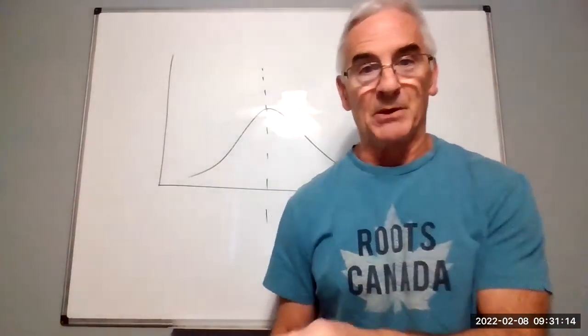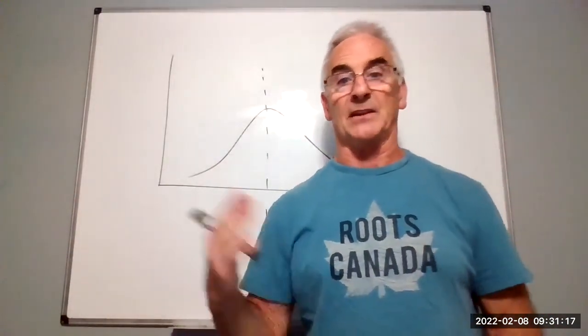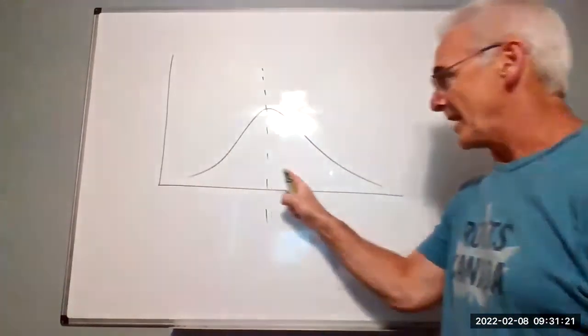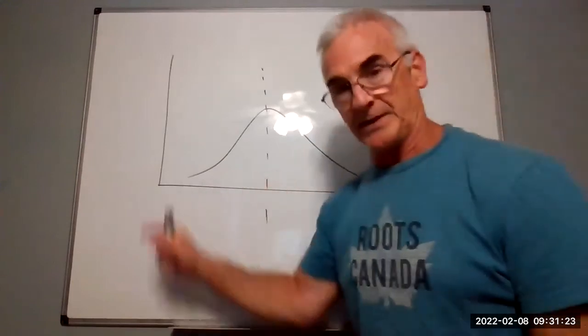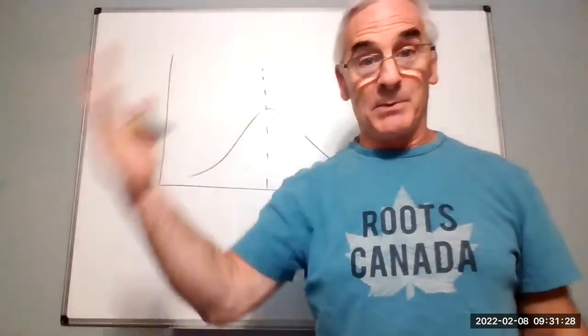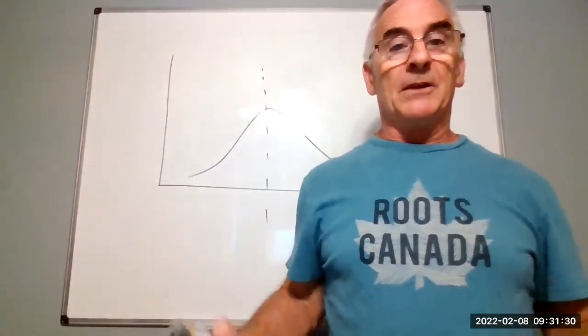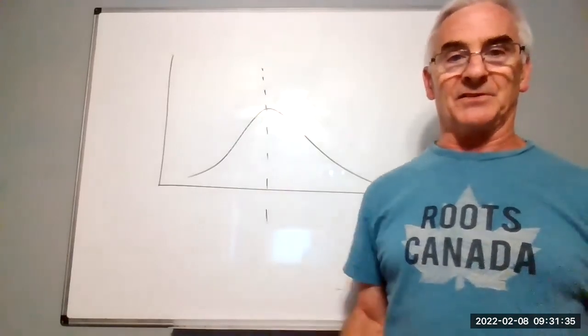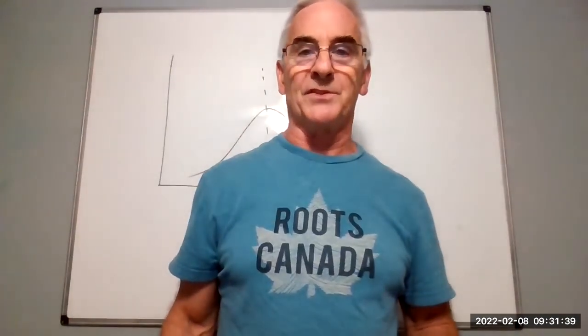You're just as likely to be 1 day late as you are 1 day early. You're just as likely to be 1 week late as 1 week early. The farther you get, the less likely you're going to be 2 weeks. But that's kind of the idea: you're just as likely to be early as late, and by the same amount. So we use that when we study things. Like I said, human heights tend to look like this, and there are a lot of areas. We're going to study this a little bit later in the course. But the idea that if the mean, median, and mode are essentially all the same value, that's actually a good thing. It means it's not skewed.